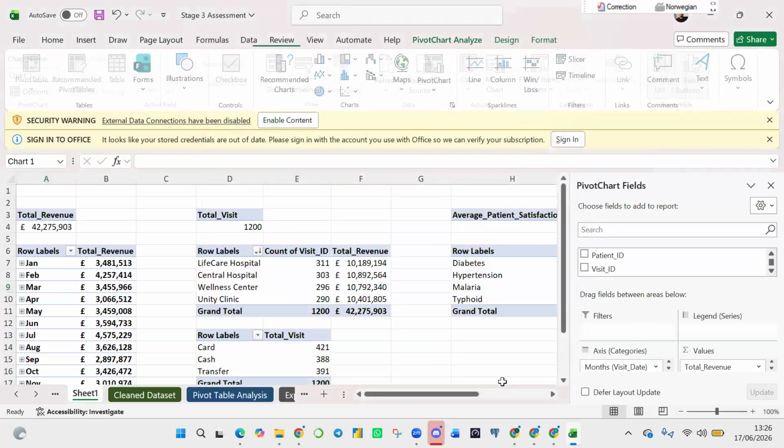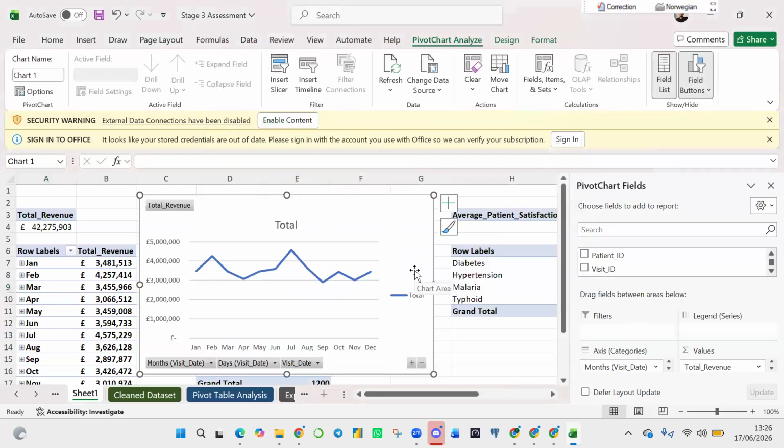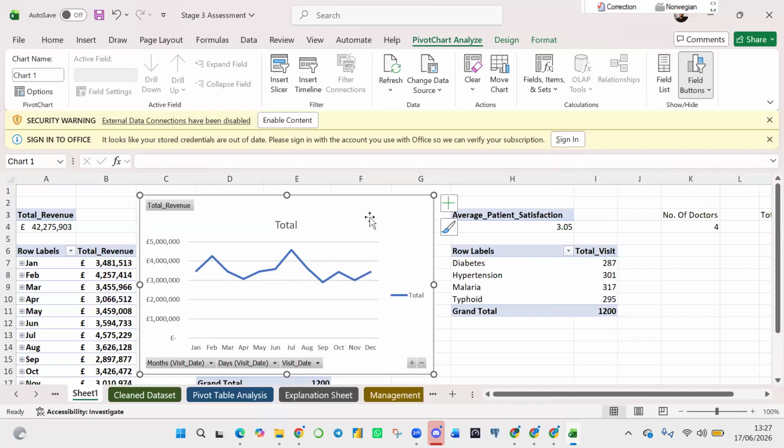So have you seen the story that the line is telling us? If we start looking at this one by one, we wouldn't have been able to see it. Immediately looking at this, you can see that our best performing month is what? There was a peak in June, right? July. Can we see that? Hello? Can we see that? Yes, sir. But it's July. Oh, sorry, July. All right, it's good. You guys are detail oriented. That's beautiful.